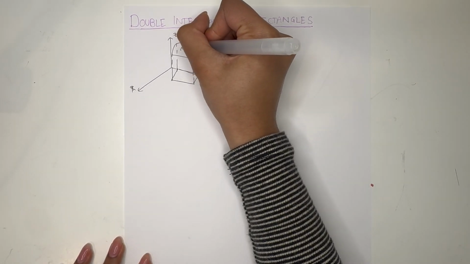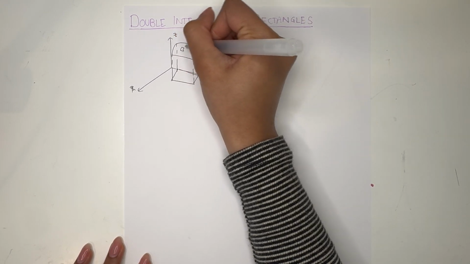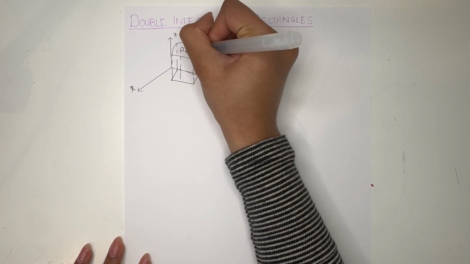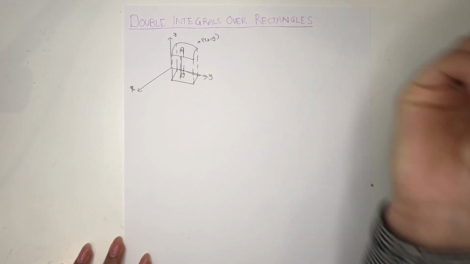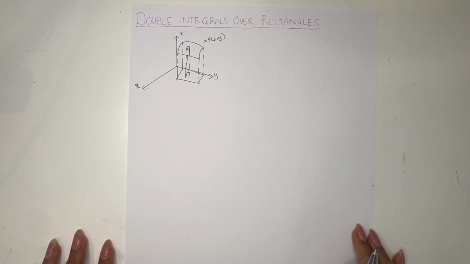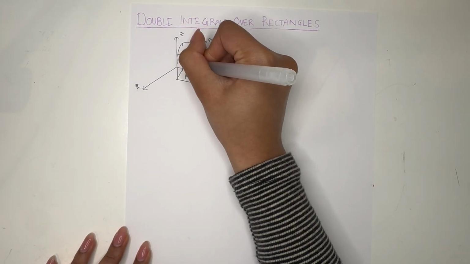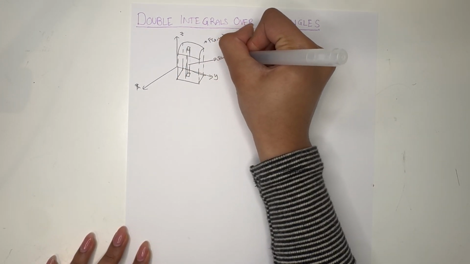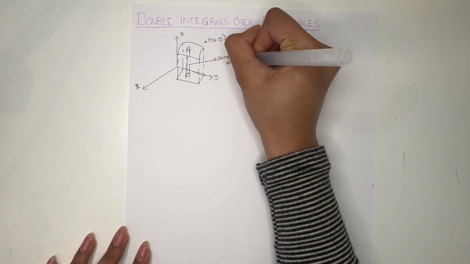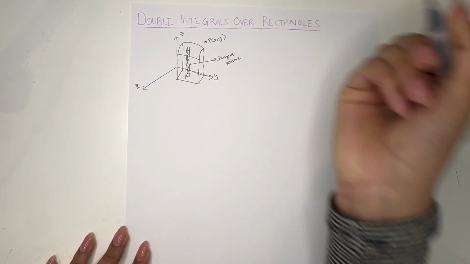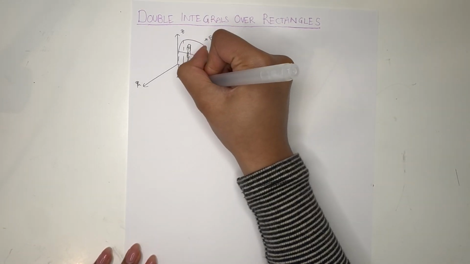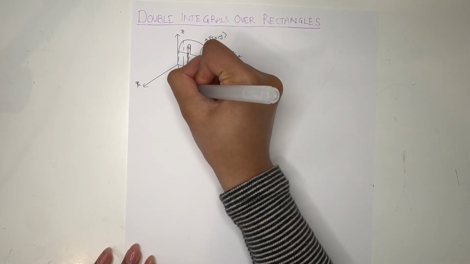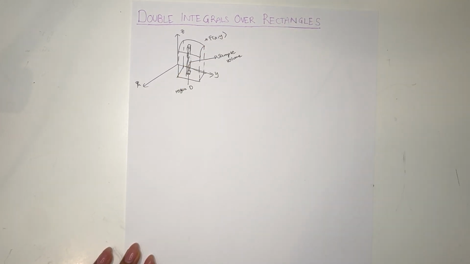So you take a little piece out of this big surface up here, and you project it all the way down onto this surface here, and you get a mini little rectangle in the bigger rectangle. And this is your sample volume. And this will help us calculate the bigger volume. So this right here is the sample volume, and I just projected it down onto the XY plane. And it's important to know that we call this region D. This is just for notation purposes. Honestly, you can call it whatever you want.